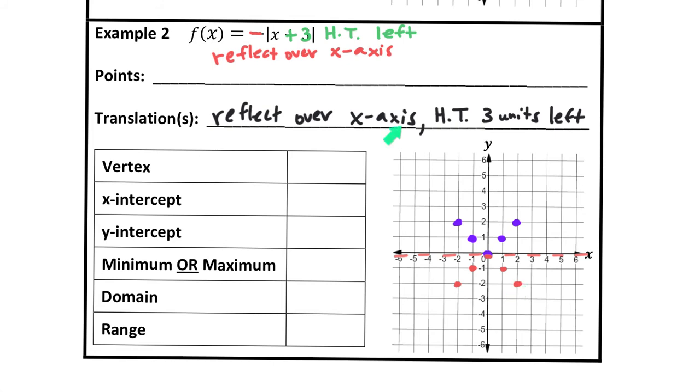Okay. What's the other transformation that's happening? All the points are moving to the left 3 units. So it's 1, 2, 3. Right? 1, 2, 3. And that's going to be my point right there. I'm going to do 1, 2, 3. It's going to be my other point right there. And then I'm going to get another point here, and then here, and then here. So my final graph's going to look like this.